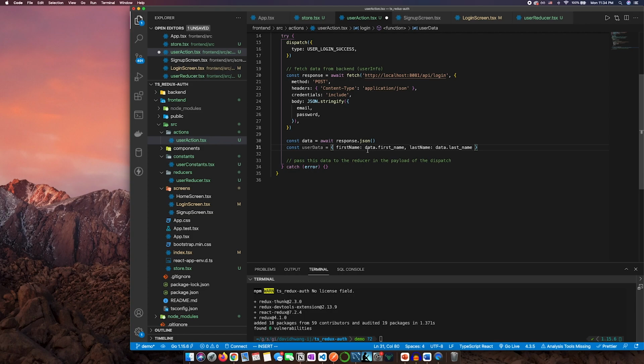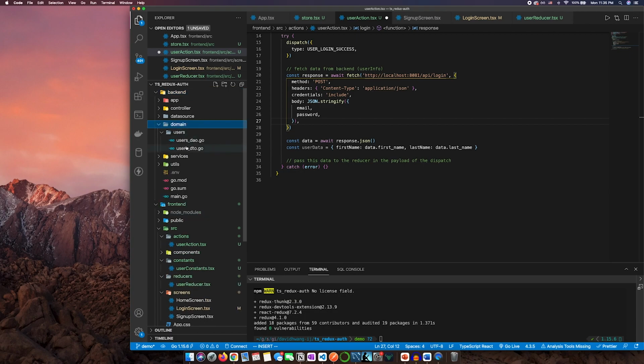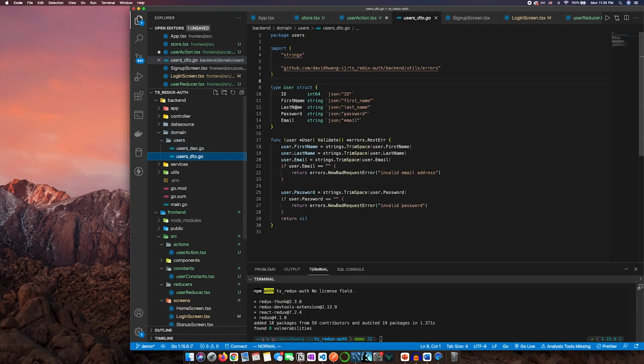Just for your information, we're doing first underscore name and last underscore name just because of how the JSON formatted data is defined in our backend. So it's going to depend on how you actually defined your first and last name in your JSON format. Okay. And this is just for our example.